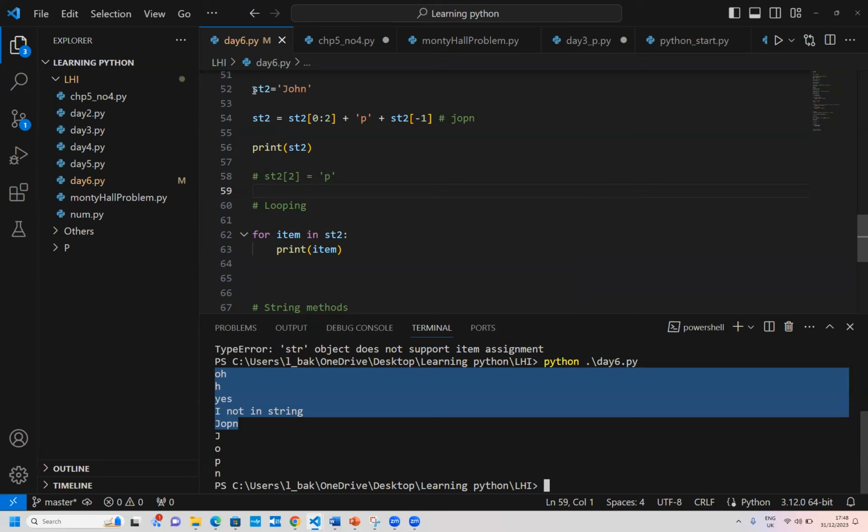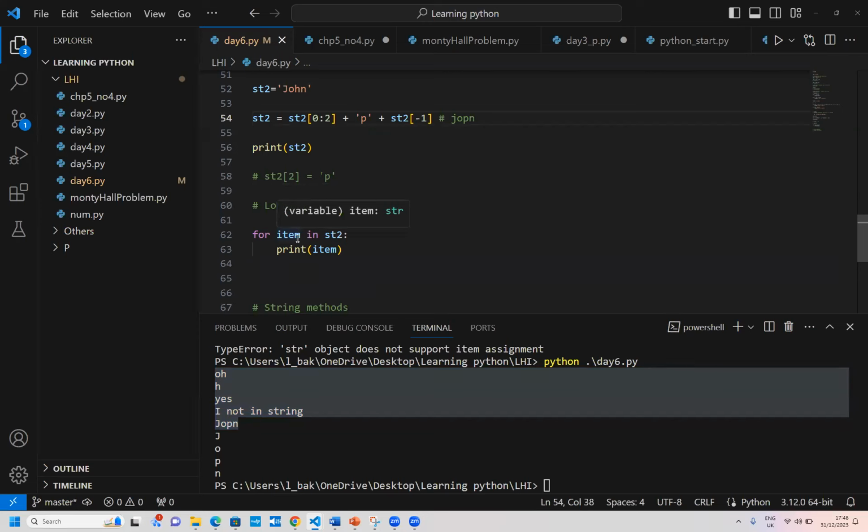By line 54, we changed ST2 from John to JOPN. Do we get? You can even see JOPN printed here for line 56 before we came to 62. But I'm just trying to show you that in a for loop, you can do something like this.